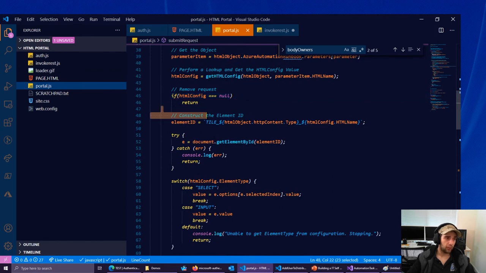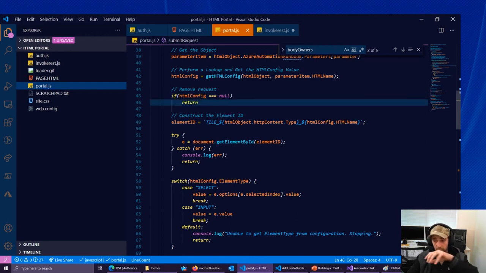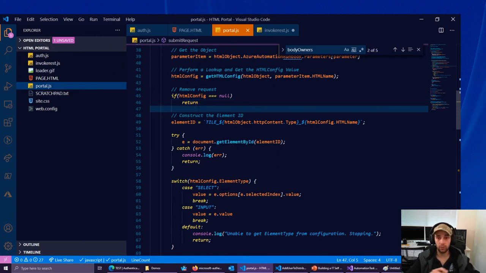So once we've completed that, if the response was null, we're just going to remove it. We're going to basically ignore the actual request. To be honest, this is where we probably should throw an error, that kind of thing. But at this point in time, I was literally probably a couple of weeks before, and I was kind of at the end of my rope. So I was kind of like, it'll be fine. We'll just kind of finish it with that.